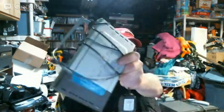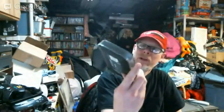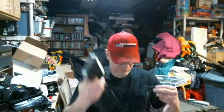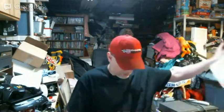Got this D-Link router. That was $1. I got a Netgear router, and I like these Netgear routers. These are pretty cool. That one was $1. And the last thing in this bag is a power cord for that.